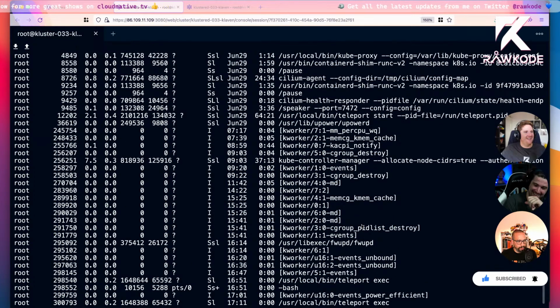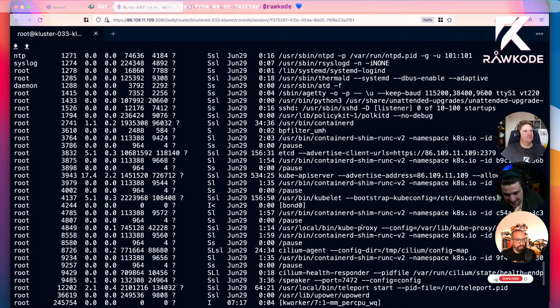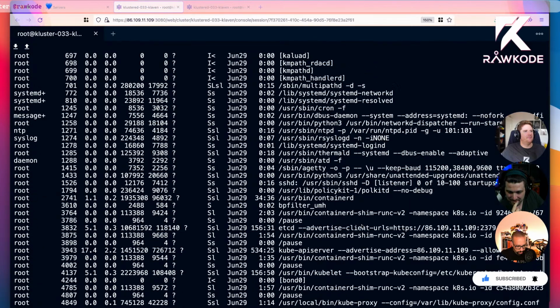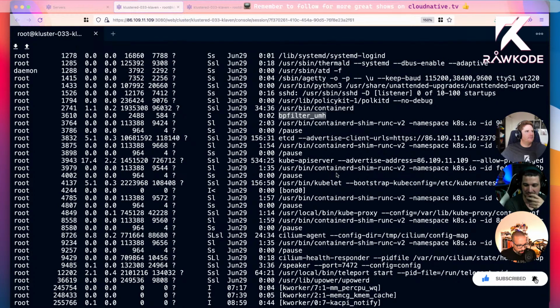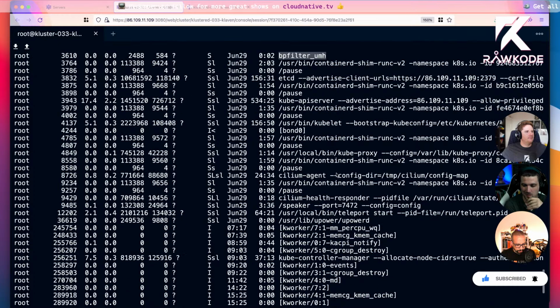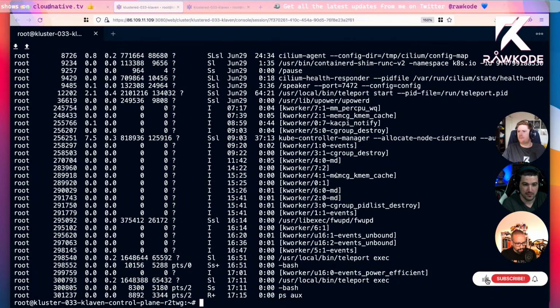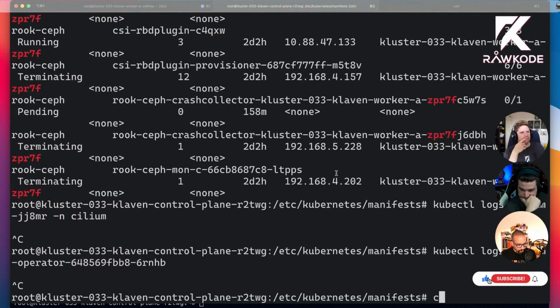Hold on. So if we look at all the pods, and we do a -o yaml here, and then we grep on the node that we have. Is Cilium running here? The Cilium operator is running on both nodes. So that's good. Let's check. I want to check the logs of this thing. Which machine are you on, sorry? I'm on the control plane node. This one is not outputting any. How come there are no logs? The two Cilium pods that run on it do not have any logs.